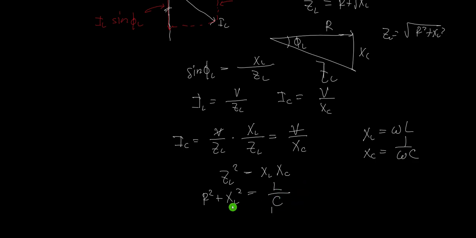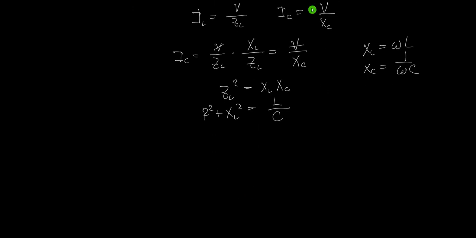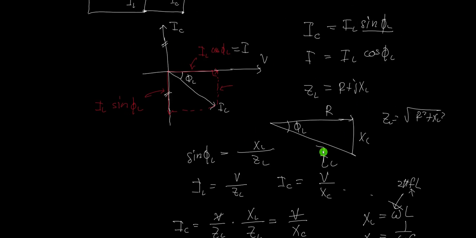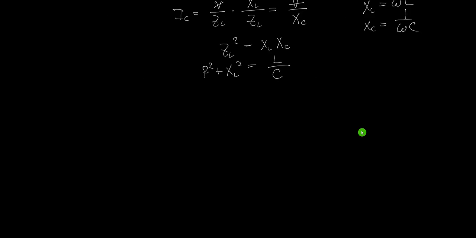And again, we have here X of L. So what is X of L? This is omega L. But omega L is 2 pi FL. And what's the frequency here? The frequency that we are solving now is our resonant frequency. Why? Because we meet the condition, the circuit is acting like a pure resistive circuit. Why? Because we equate these two. So if these are equal, then it acts like a pure resistive circuit. And if it acts like a pure resistive circuit, then we are in resonance.